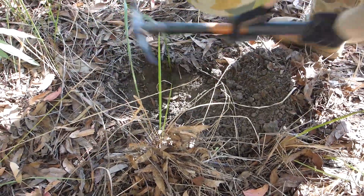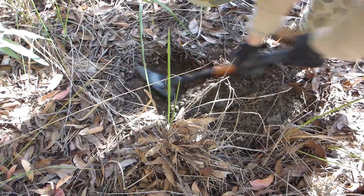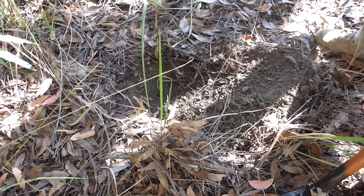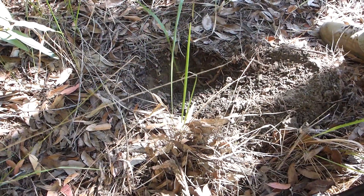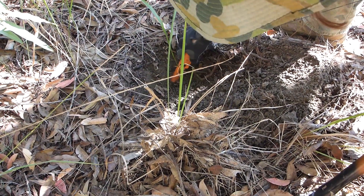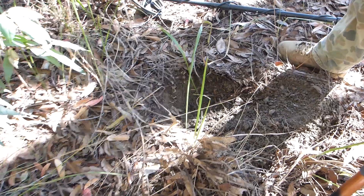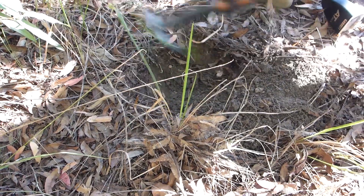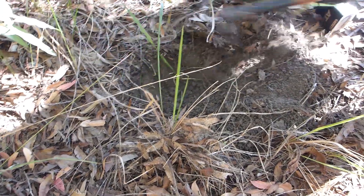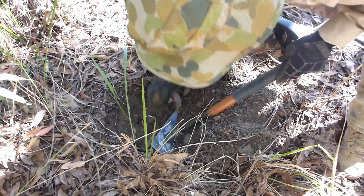This area of the site — the targets are deep. It's a bit of a slope and there's been topsoil running down the slope on top of the relics for 75 years plus. It seems to be a compact target — I don't think it's a large piece of alloy. Hopefully it's not a piece of copper pipe. That's why it's a big signal — it's a drum bung. Never mind, she's World War II anyway.